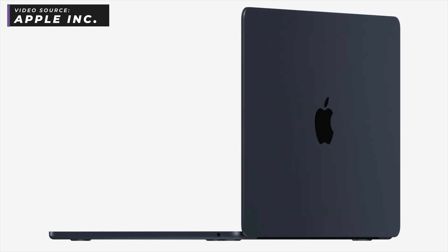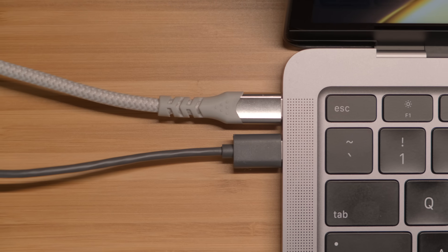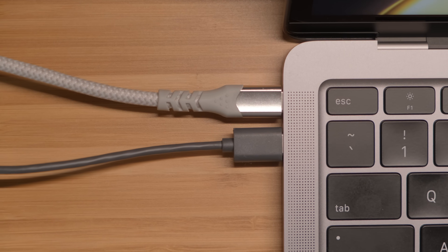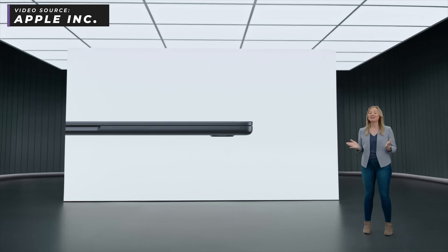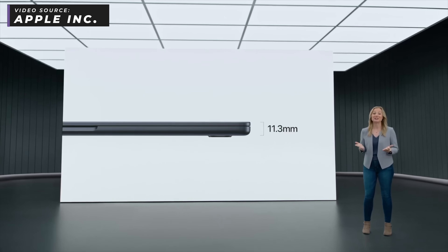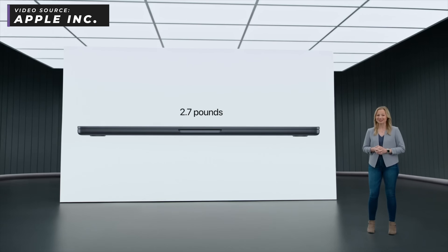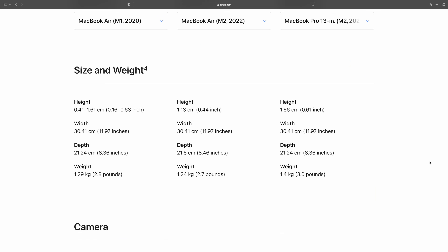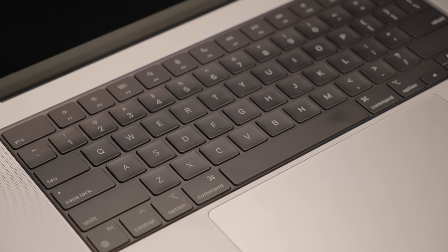Everything has straight edges and flat surfaces. You have MagSafe brought back along the side, which is really nice on a machine like this where you only have two ports. On this M1 Air, I've always needed a hub if I have an external display hooked up and I was charging, so that should help alleviate some of those issues. The M2 Air is also a touch thinner at 0.44 inches thick versus 0.63 on the thickest part of the M1, and the newest version is also a tad lighter at 2.7 pounds instead of 2.8. You've also got an updated keyboard with a full-sized function row just like on the new Pros — it just doesn't have the black backing. I love the keyboard on the MacBook Pro, so absolutely no complaints there.